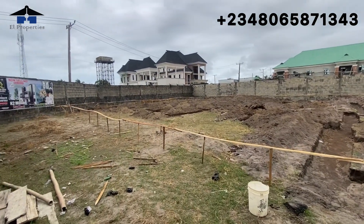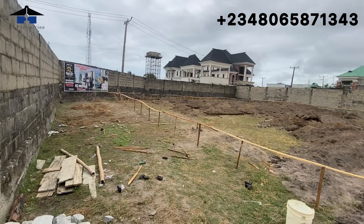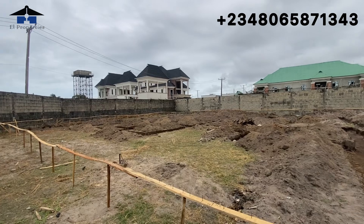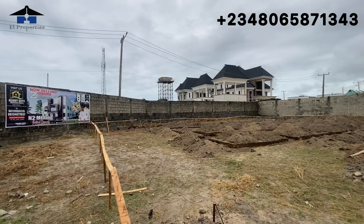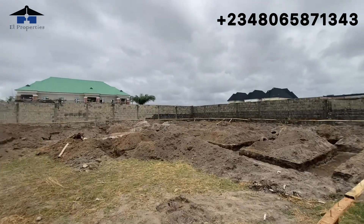Welcome inside. The last time I came here it was bare ground — we had just cleared the site. But today we can see that the setting out has been done and in fact the foundation has already been dug. In less than a week since my last visit, you can see the updates happening on site.